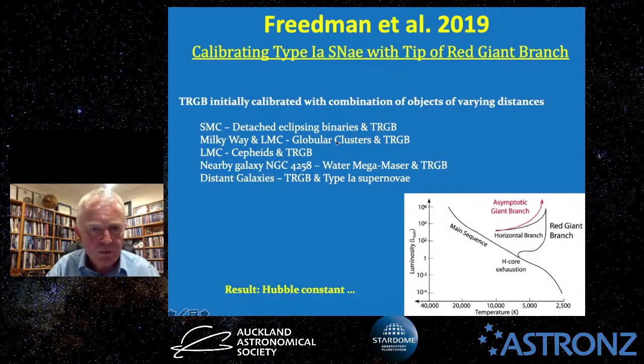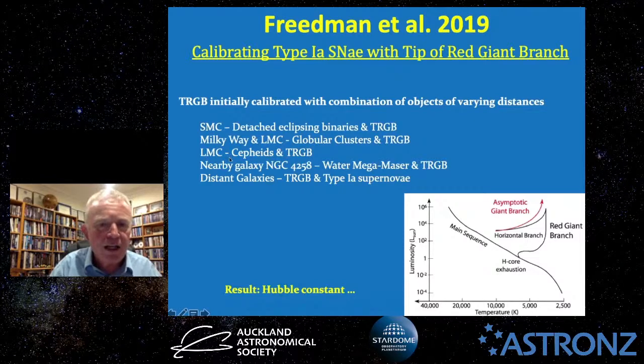They then got some globular clusters within the Milky Way and the Large Magellanic Cloud. They then did some calibration with globular clusters. There's a luminosity function with globular clusters you can use, and also there's what they call RR Lyrae type of variable stars. We haven't gone into them. If we went over all the methods, we'd be here till midnight. But needless to say, they did further calibration.